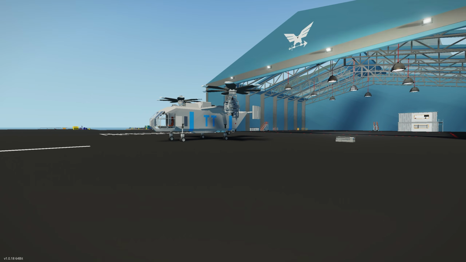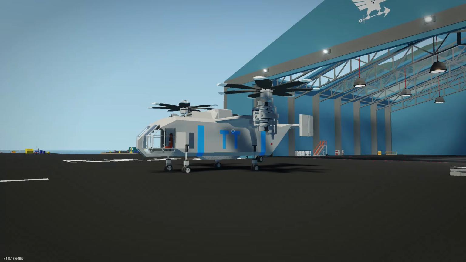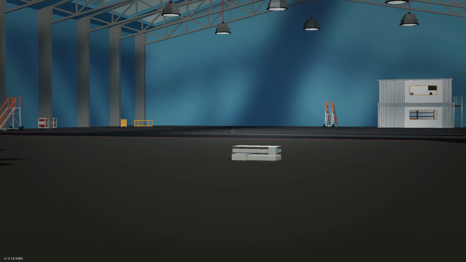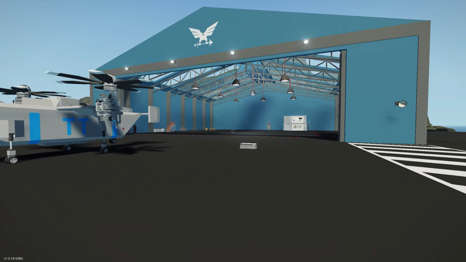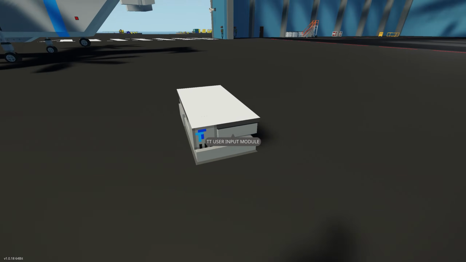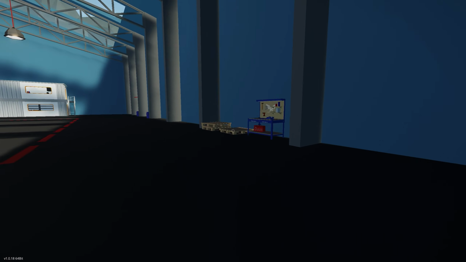Now I love the idea of having these modules that you can just add onto your creation, and it pretty much takes care of everything that you need to do on the actual creation. Now you can see he's got an example that you can go and download in the workshop, and he's also got the module. Now I will link both of these in the video description, so if you want to go and check it out, or even just go and say hey to him over on the workshop, definitely go and do that. Now the module itself is nice, small and compact, and you can add it onto any one of your creations that you want to get a tilt rotor from.